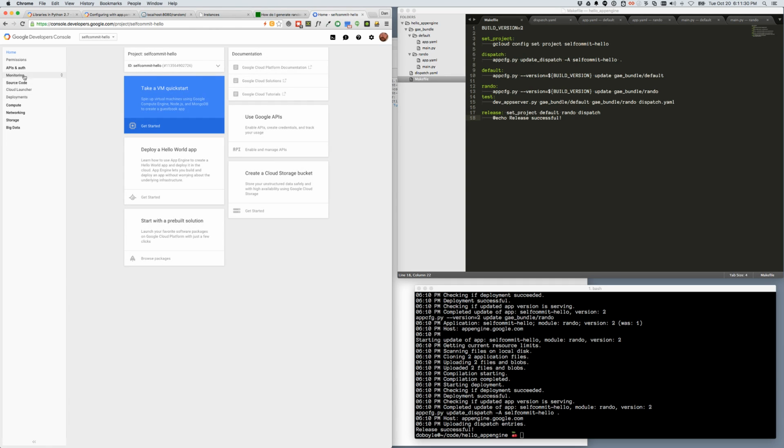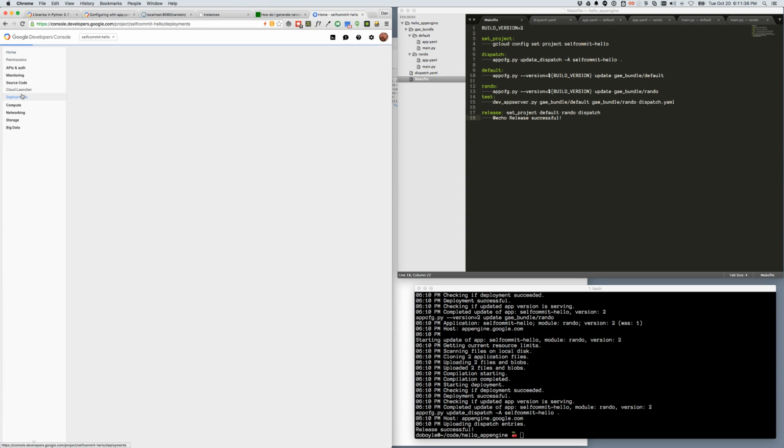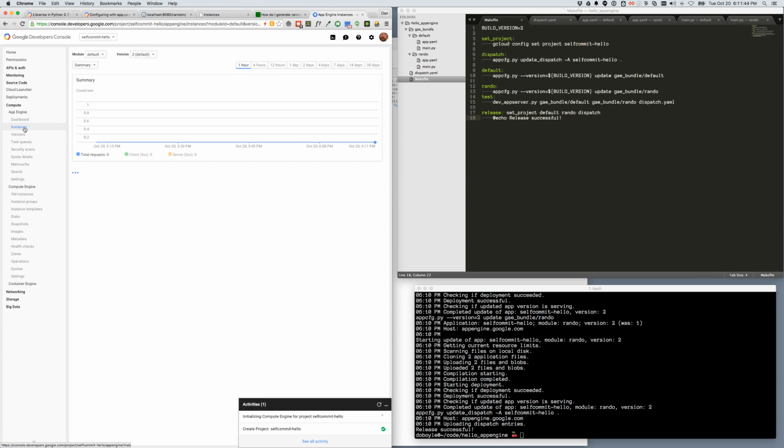Now if we refresh the page and we go to deployments, App Engine, instances. Yeah, it says there's two modules, default and rando, that we defined earlier that are up here.